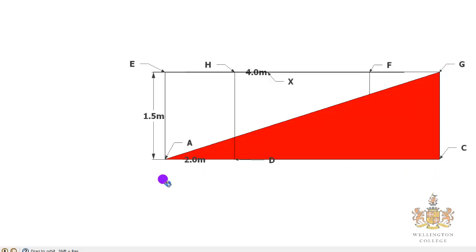Okay, so you're looking at the triangle from exactly side on. Imagine your viewpoint coming out from this point as being the center, and you're looking at the triangle side on. That is the angle that you're going to be looking at. So you need these lines drawn to see what angle it is you're going to find out. So let's use this triangle to do that.